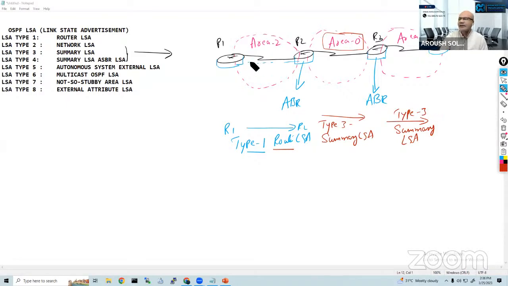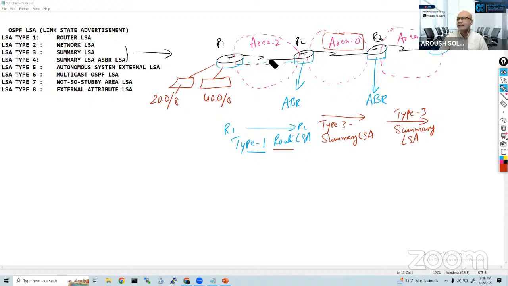Means any update received, say for example you connected a different network, maybe a new network. So here you are running 20 dot network and 40 dot network. The new network you update. This router will send the update to this one.